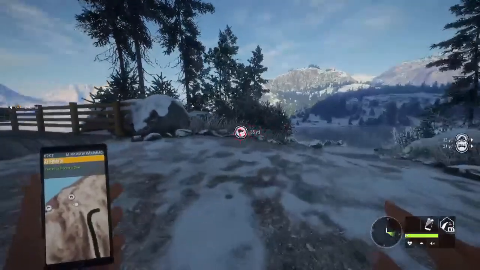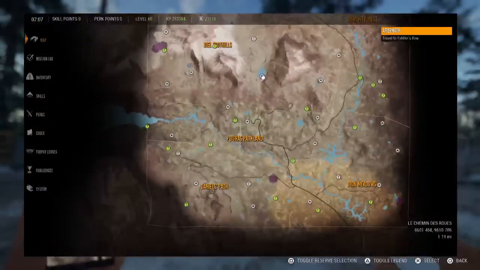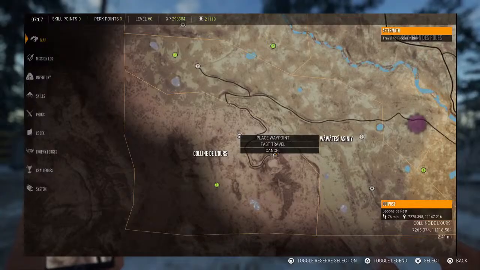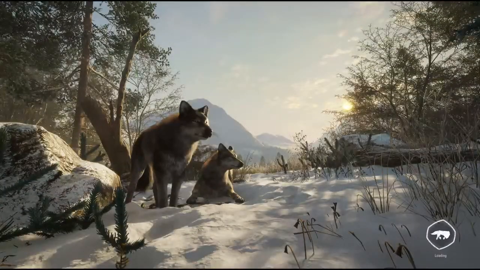What the heck is that? So let's go find out where we're going now. So it looks like we're heading to the southern area. So we're heading here to the lookout point. But that's easy. We can go right here. And we can go right up there.